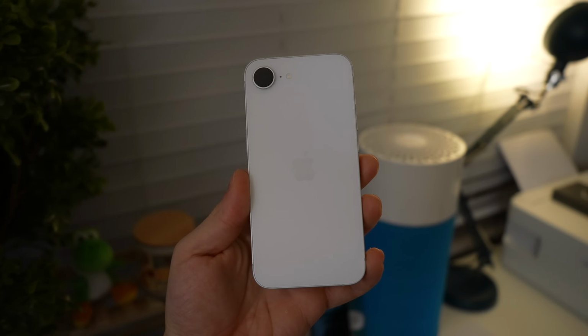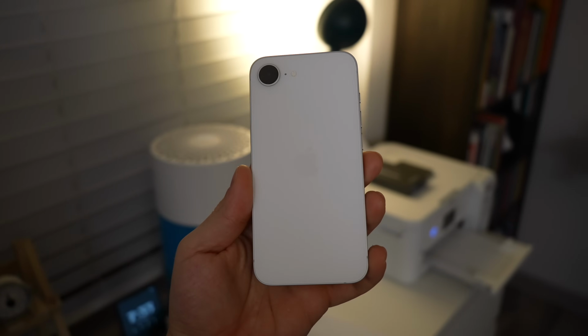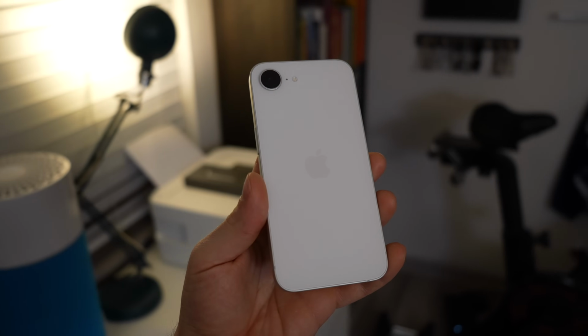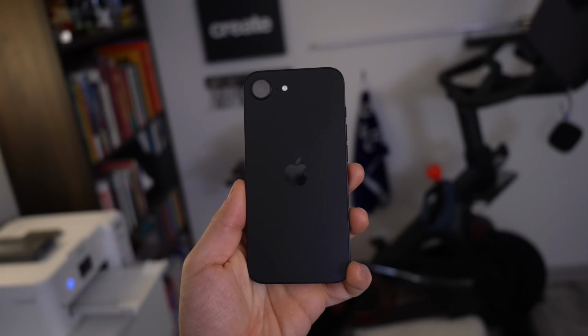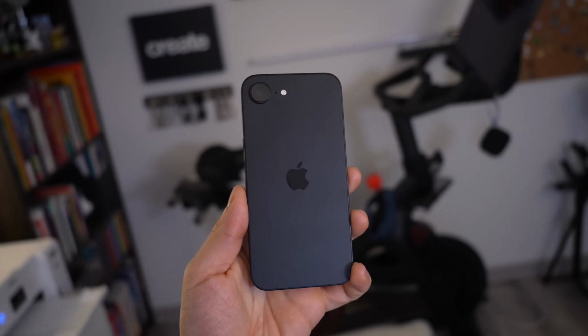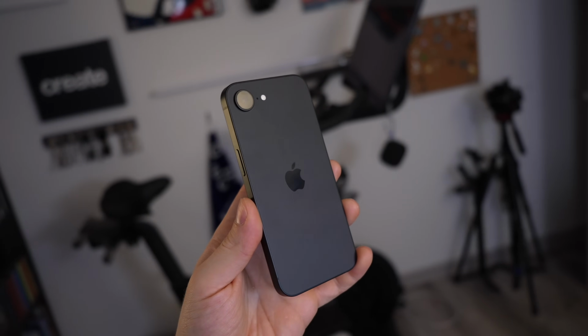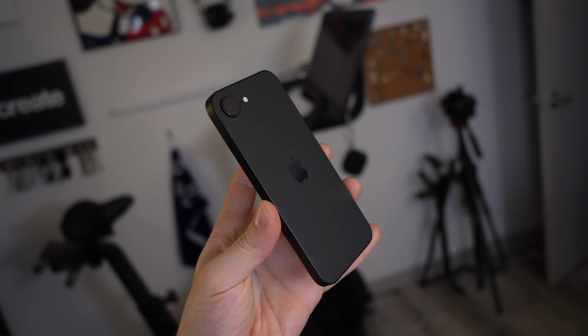I wouldn't recommend a Pro or a more expensive 16 or anything, because you don't need any of that. And if you save some money, even if it is 200 bucks, then that's 200 bucks that's in your pocket that you can use for rent, that you can use for food, that you can use for a lot of other things, while you still are getting the same functionality. You can still take really good pictures, you can still browse the internet, you can still make TikTok content, you can still edit all these things.